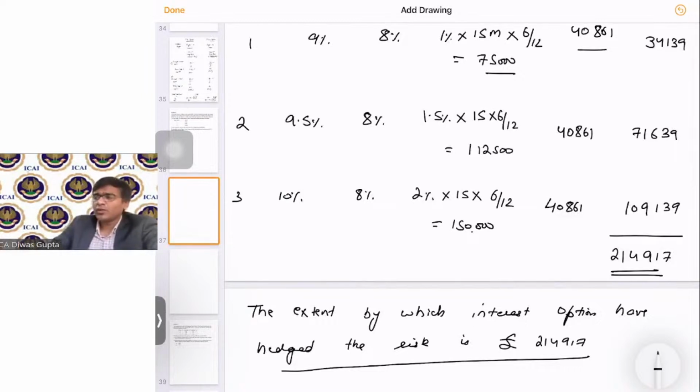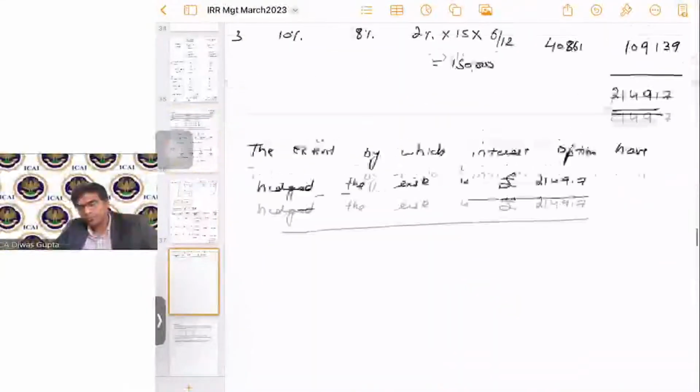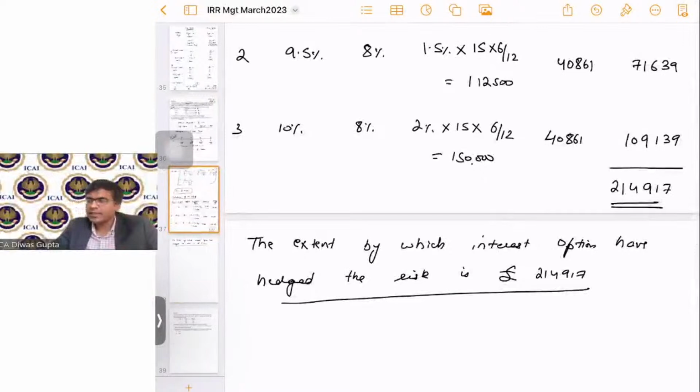Reset period 4 we can ignore, because anyways only 3 reset periods are given. So Kaushiki, we can ignore that. Good morning, Sanjay. Is this clear? I think the overall topic is very easy. It's just to understand and relate it back to what we have studied in derivatives. Then it will become very easy for us.